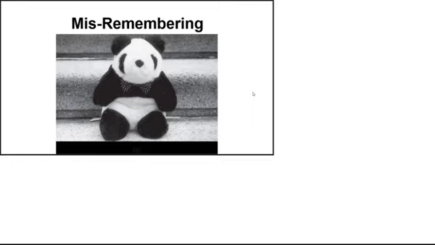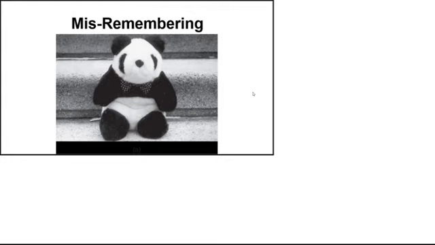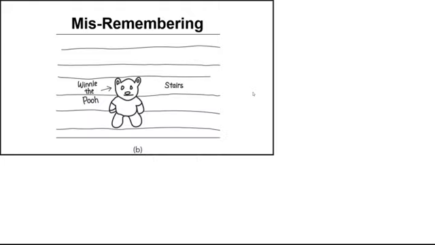But if we look, they expanded. They sort of extended the range of what they saw because they were filling in those gaps. There's more stairs than they had actually seen, and they're sort of going further, and there are more of them. So there's lots of expansions, there's filling in the gaps, and there's sort of lack of accuracy. They've drawn here, it's labeled as Winnie the Pooh, but this was clearly a panda of some kind. So there were details that were missing. But having remembered it like this, when being shown another image, they might be more likely to recognize something like theirs than what they had originally seen to begin with. That's that reconstructivity.